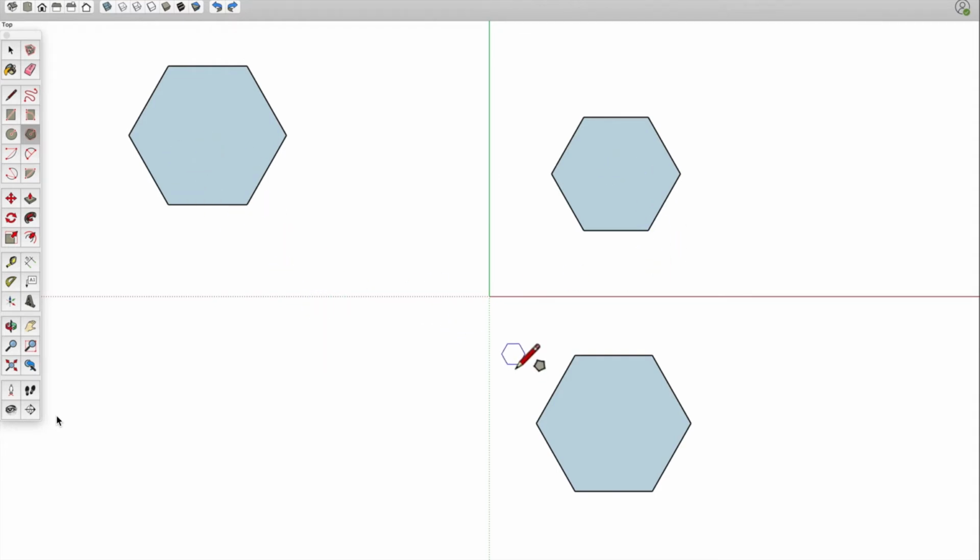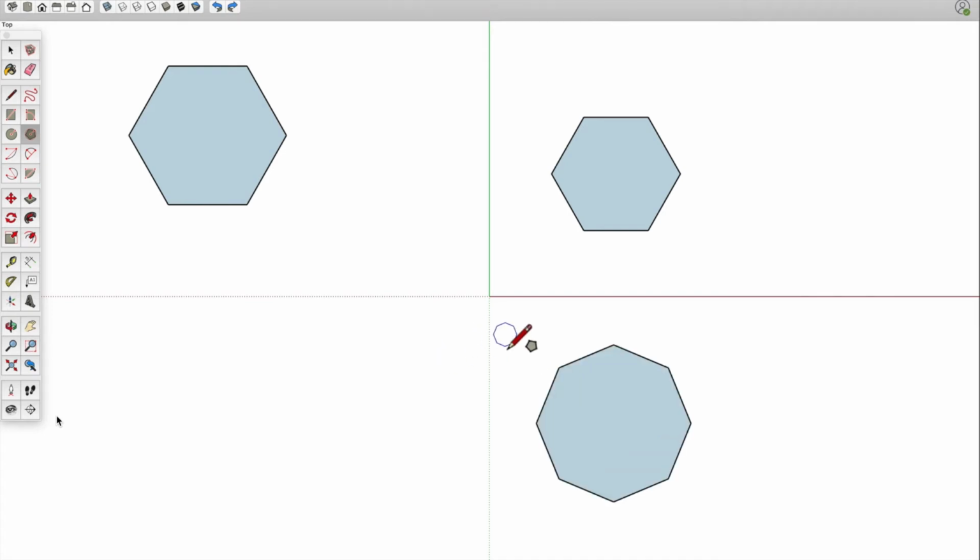Now you can also change the number of sides. So try this. Type 3 and the letter S and hit enter. So sides or segments is what the S stands for. And it changed into a triangle. But this is the Polygon tool, so you can make it as many sides or segments of a polygon as you need to. So try typing 8S and hit enter.